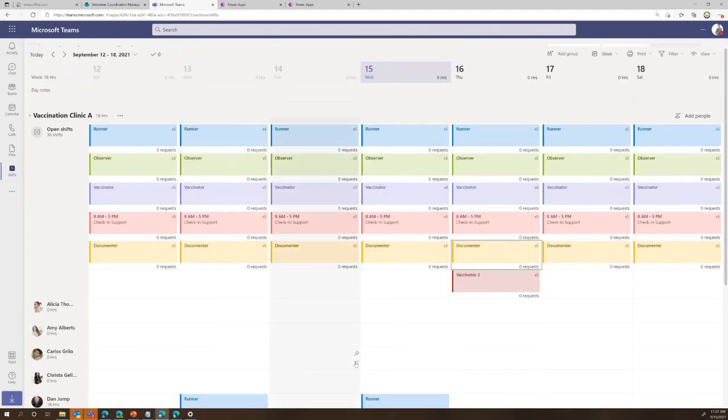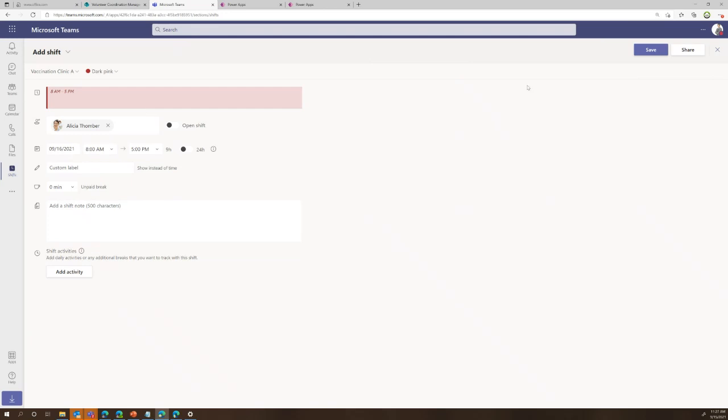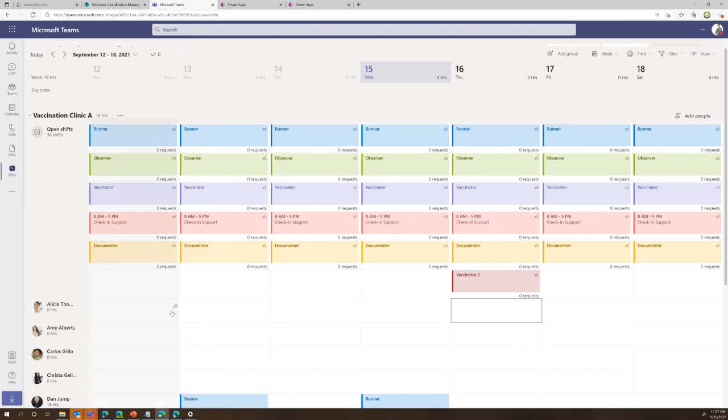I could also come in and give these team members or group members shifts directly. So if I wanted to give Alicia a shift, I can easily come in here and add a shift, fill out the information, and save that to her calendar, and that will go directly to Alicia there. Okay, so now we have our team, our groups, our shifts. Everything's been configured by the scheduling admin. You can notice how they're all color coded, so it's really easy for an employee to understand which different shifts they might be signing up for.